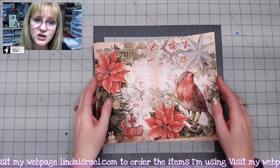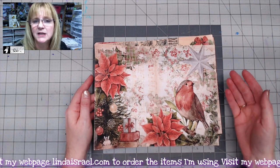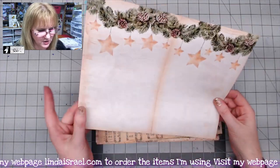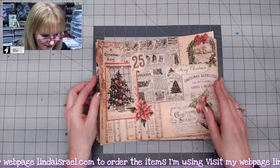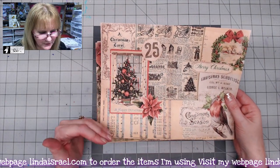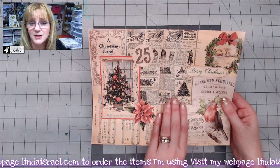Then you get 8 two-sided journal pages. If you get the digital, you basically get 16 digital pages that you can choose from. So here is the first page. Here is the back side of that. I love this overall collage paper. So if you have the digital, you could print this and tear it, cut it, and layer with that if you so choose, or just use it as it is.